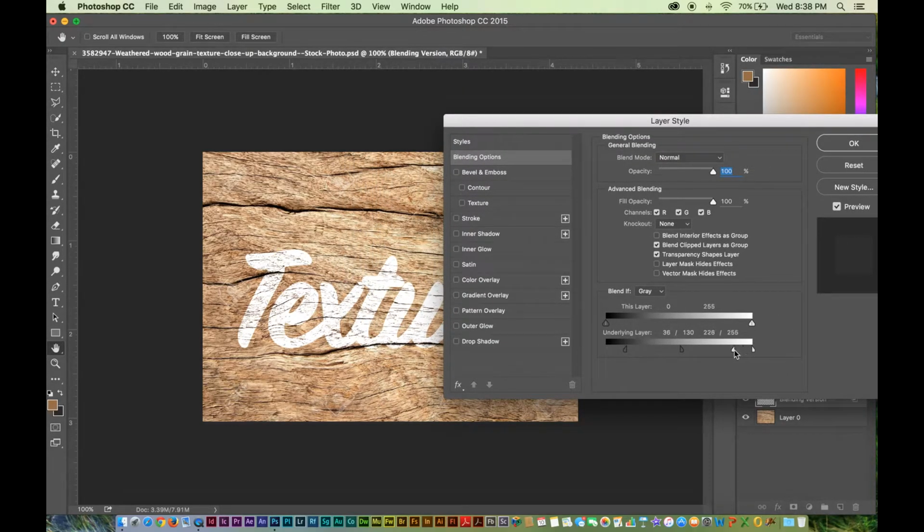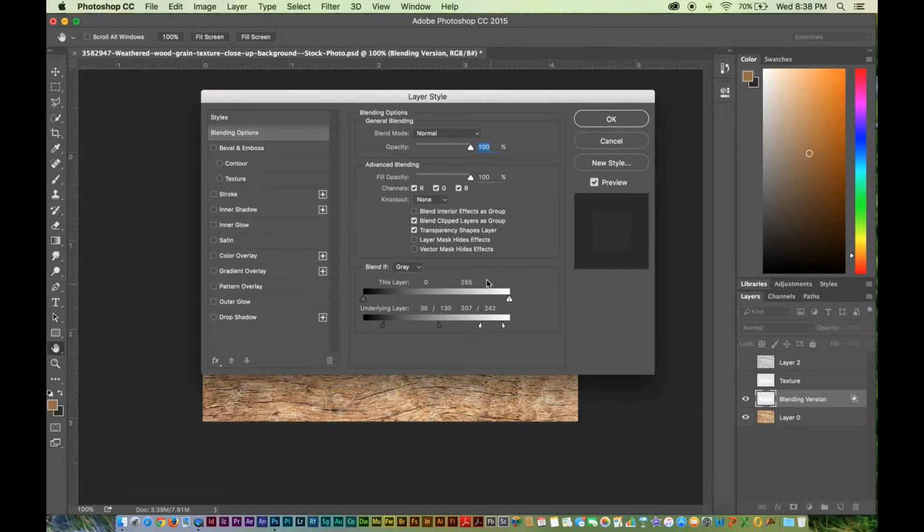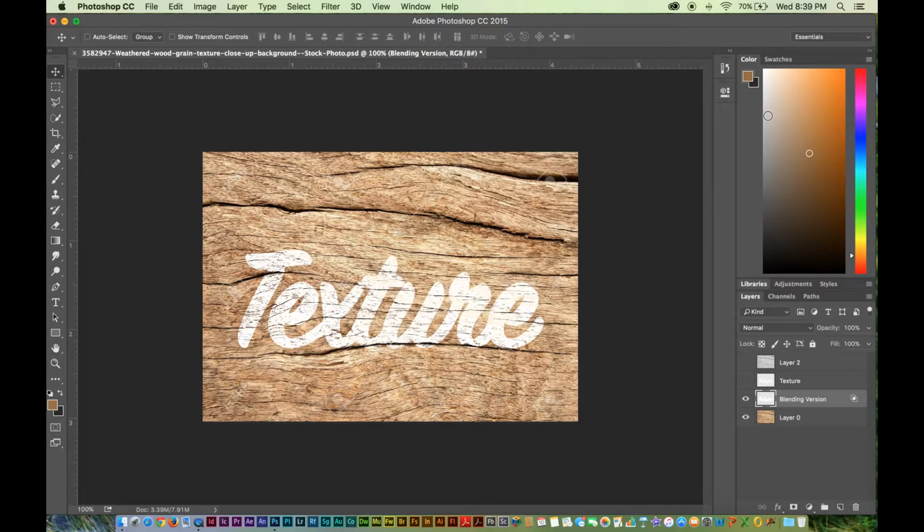And so on for the whites as well. You can drag these sliders to have more of the lights coming through as well, to give more of a believable effect. Actually, we'll refine this a bit, make it a little more rugged there. Perfect. So two ways to go about that. Pick your favorite way, and good luck with that.